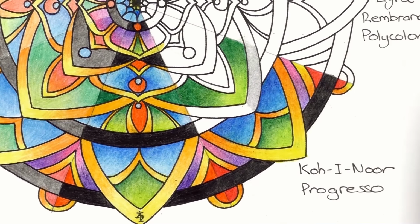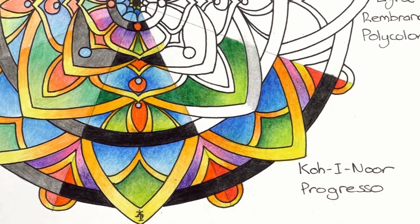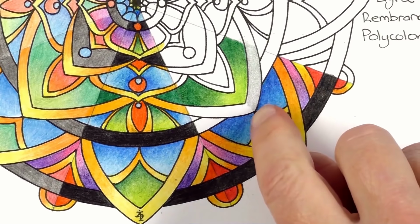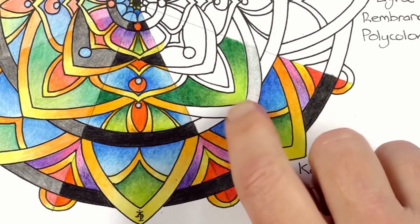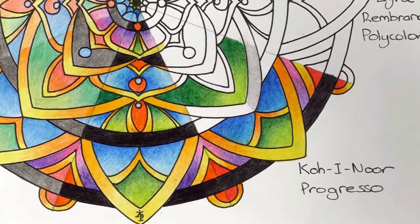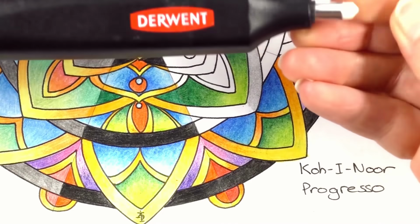Well, you should never work with children and animals. I was distracted by one of my dogs and I've put black there where it's not supposed to go. So I've just used a Derwent little electronic eraser to take as much off it as I can, which is a good test actually.